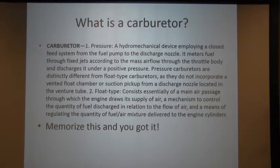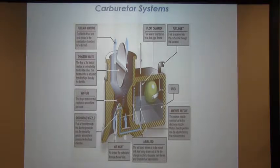Float type, which is what we have in most of our airplanes here, the T-41A, the 182, and the A models as far as the T-34s. That's the float type. Now, let's look at a picture. Okay, this is a carburetor, in case you didn't know. I don't know how many of you have really studied this. Some of you, like Bob, were raised fixing autos.